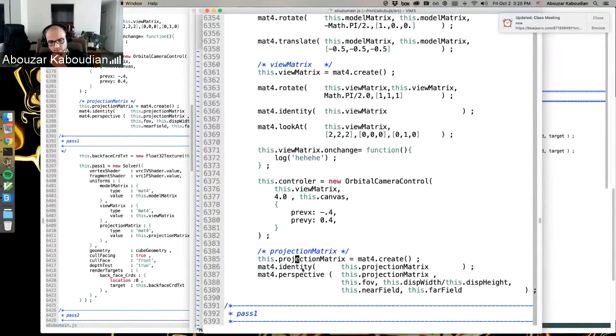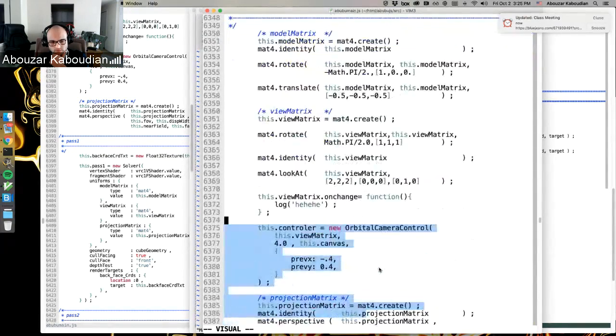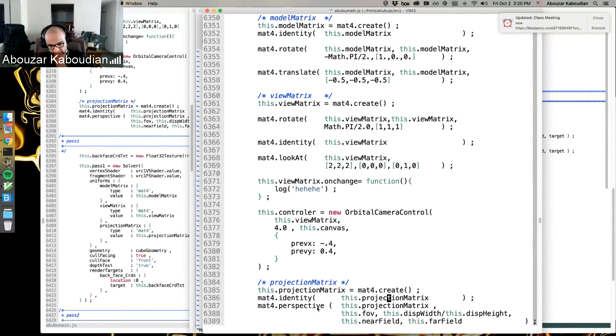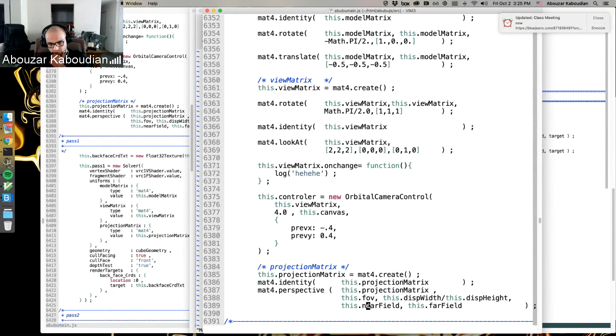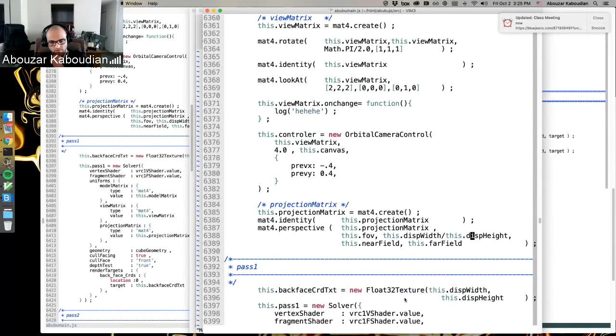And then there is a final projection matrix that uses a perspective point of view that is defined using a matrix that is created, then it's defined as identity, and then the identity is changed with this information that we have here. We need to recreate all of these.